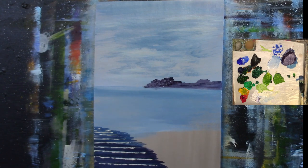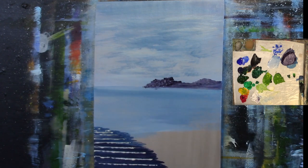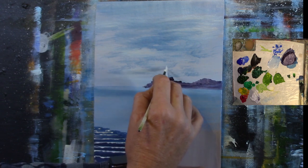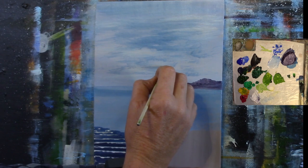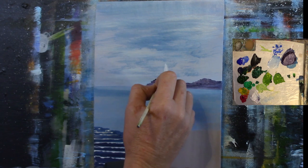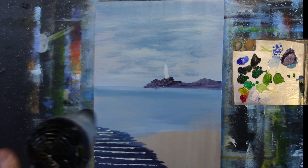It looks like a little bit of headland out there. I'm not too sure about this bit. Let's make that a little bit more. There we go. Let's get another brush. I want to put some more highlights on that in a second. But first of all, I just want to do this a minute. Just like, maybe make it a bit bigger, eh? Oh yeah. What I need to do now is dry that with a hairdryer, because I want to put some highlights over there.